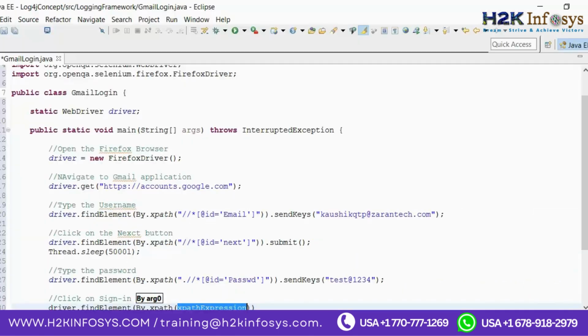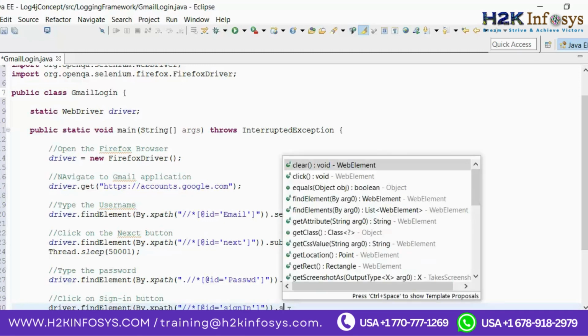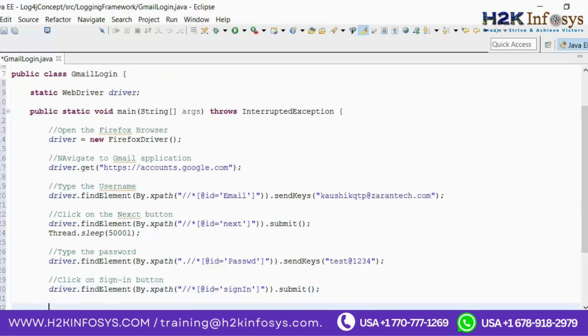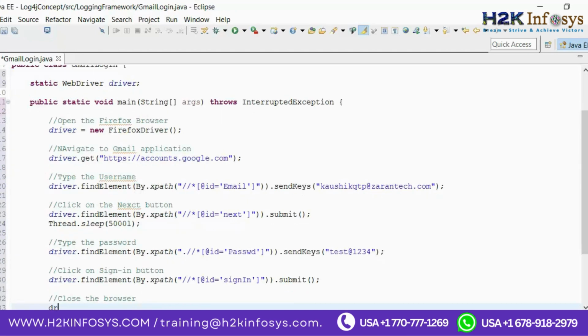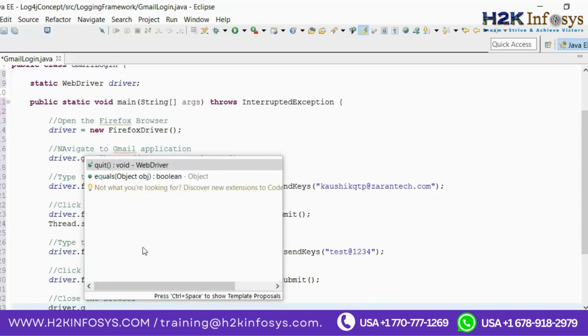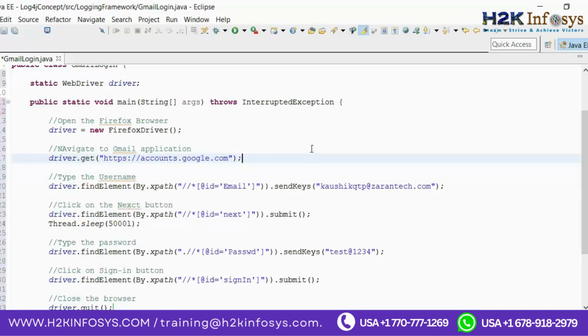Copy it and put it out here and dot submit. After that, we are going to close the browser. So for that, we are going to use driver dot quit. So that's done. That's precisely the Selenium WebDriver script.